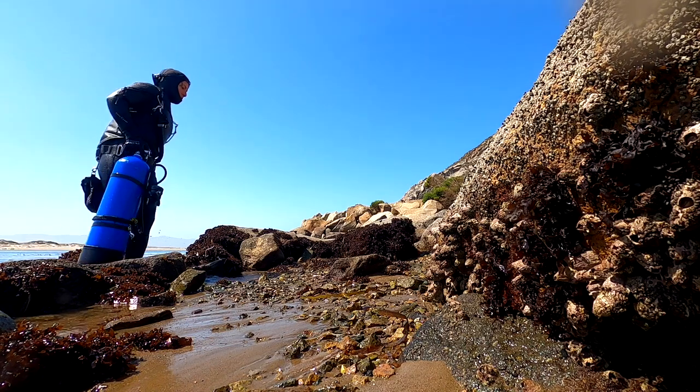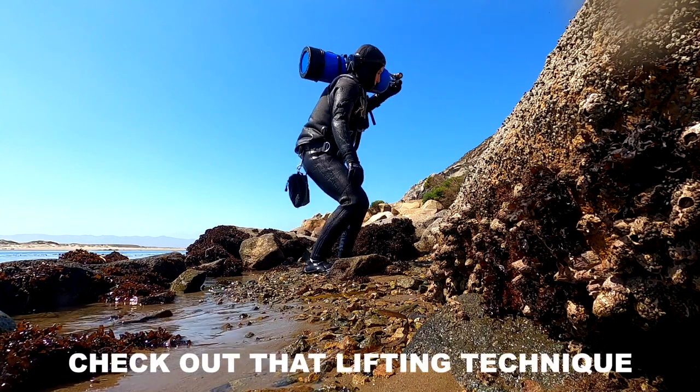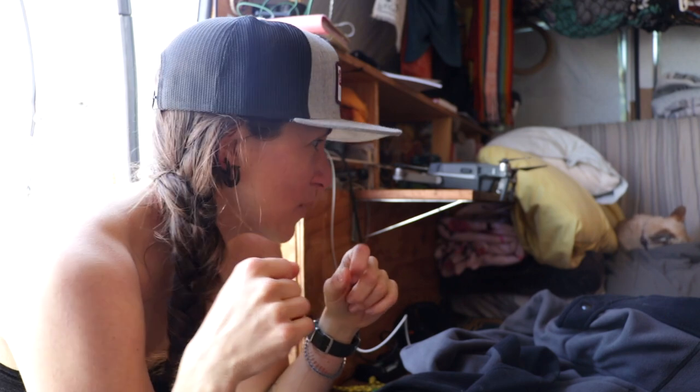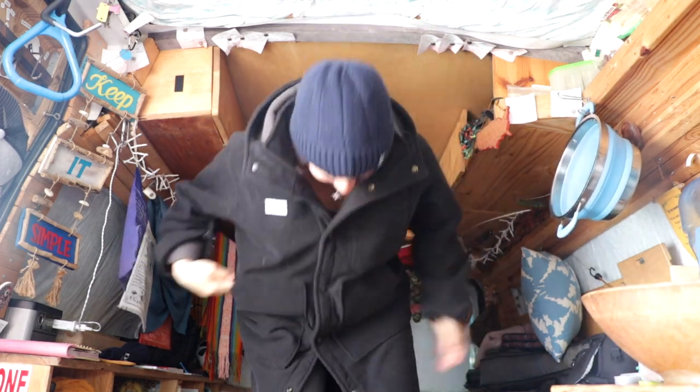When you first get out of the water, your gear is soaking wet, so you really want to stay in your exposure suit while you deal with your gear. If you immediately change out and start to put away gear, you could end up getting your dry, warm clothes all wet. If you want to level up your comfort here, you could invest in the Surfer water parka. You can get out of the wetsuit, wrap up in the water parka, and deal with your gear before fully changing into your dry clothes. The water parka is big, covers everything, is designed to get wet, stays warm even when wet, and is windproof — so it's going to protect you from the elements.